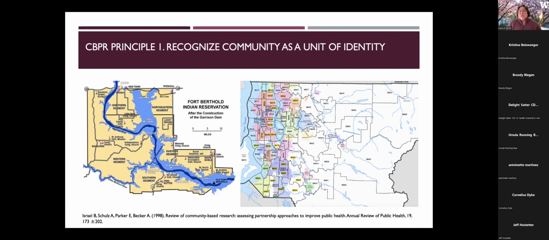And so all of those pieces, I think, are critical when you're thinking about applying this first principle and wanting to do CBPR informed work to really understand the community itself. How does the community define itself? How can we understand that as researchers so that we can ensure that we're developing sampling frames that are reflective of our knowledge of this particular community and the community's knowledge of what works.